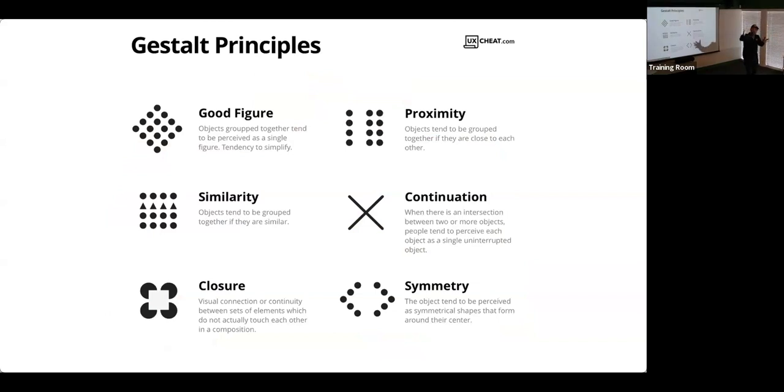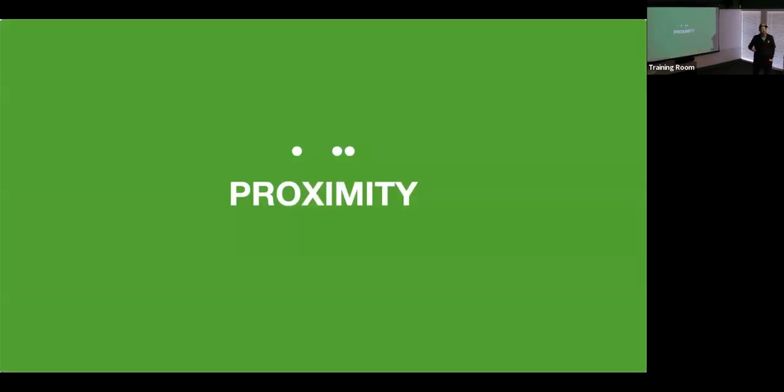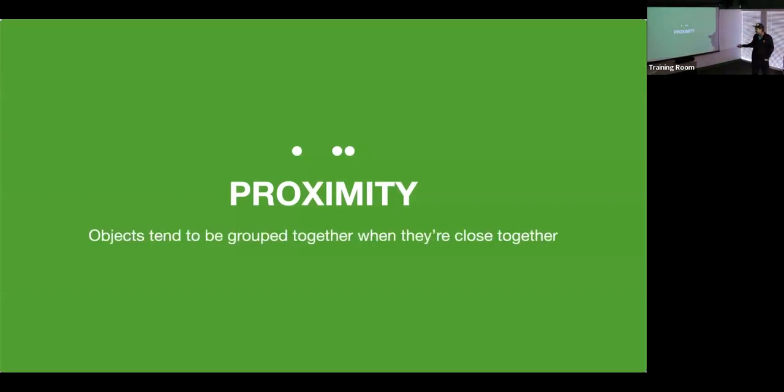When our eyes look at something and we see patterns, we're like pattern recognition machines. These principles tell us how our brain interprets how things are arranged and laid out in the world to understand that space. One of them is the Gestalt principle of proximity. It simply says that objects that are close together get grouped together. So if you put two things next to each other, people just assume that they go together, like catastrophes and Greg.